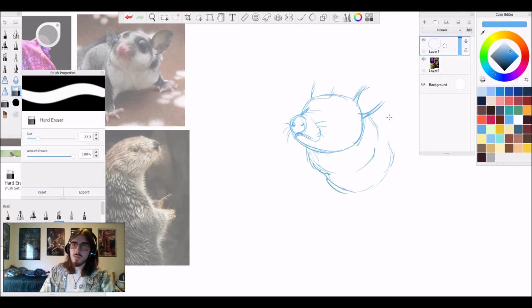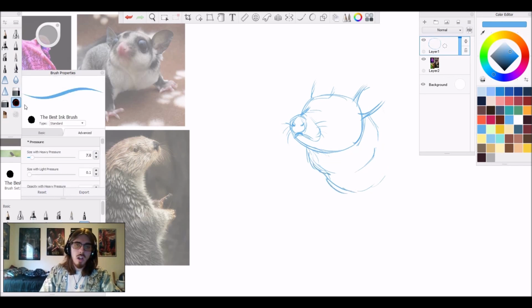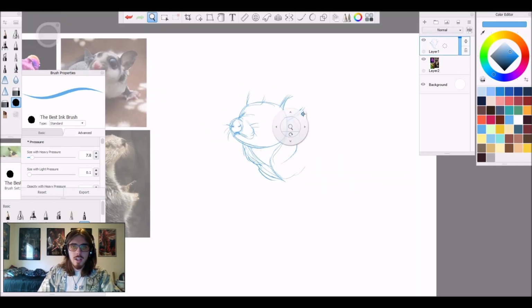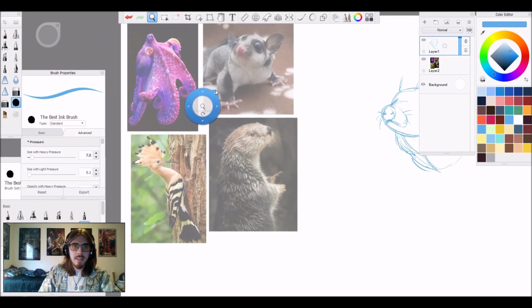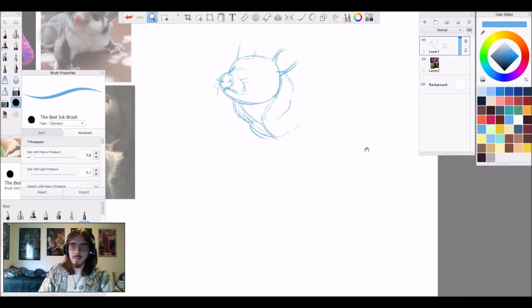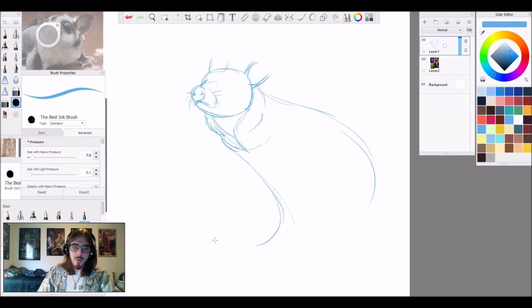Don't be afraid to draw something and erase and redraw. What you really want to do is make sure that your strokes are confident as you're drawing. You just want to do some big wide strokes as you're figuring out the shape. So I started pretty clumped up here, but now I want to get a little bit looser, and I think that's going to come in the form of this octopus. This guy just likes to drift around, so we're going to give him some big swirly shapes.